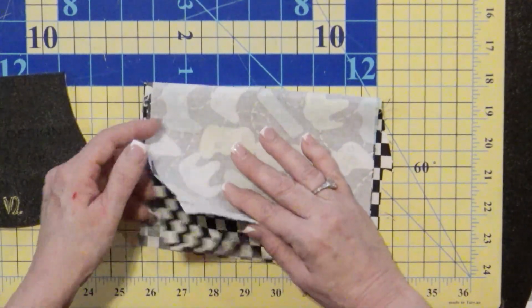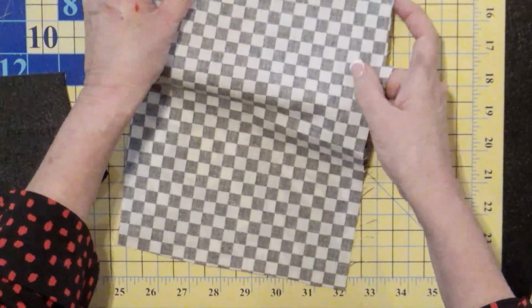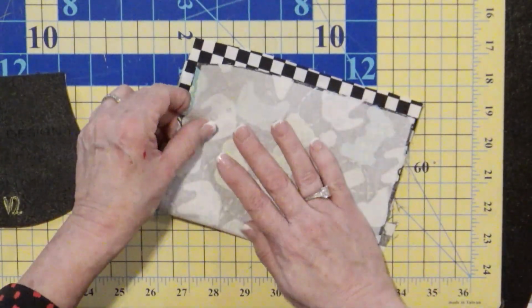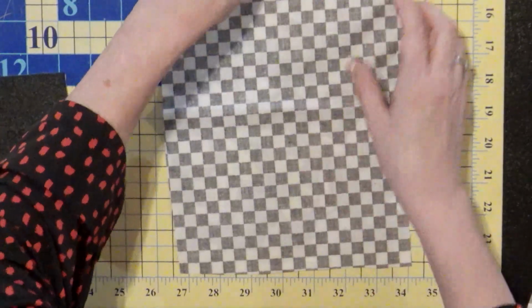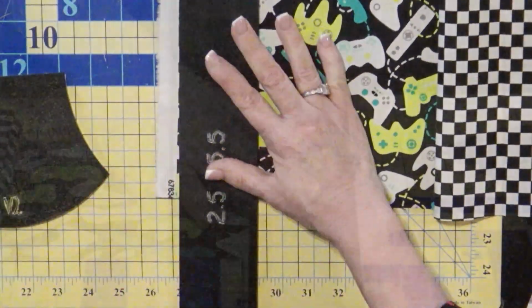All right, we're going to pull this down a little bit. I don't want to lose anything. And I'm going to scoot this down here because this is basically wasted fabric. You know, the easiest thing to do is just cut it off so you don't have to deal with any of that. But I'm not going to take the time right now to do it. All right, I've got a fold in here. So I am going to go ahead and cut that off. Let's go ahead and cut this off so we don't have to fool with that.